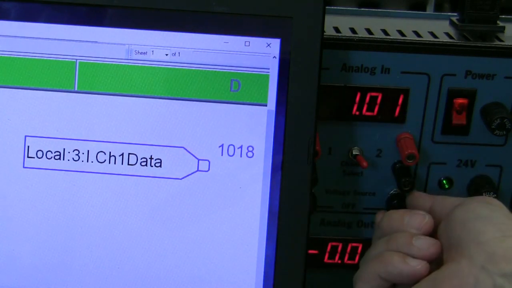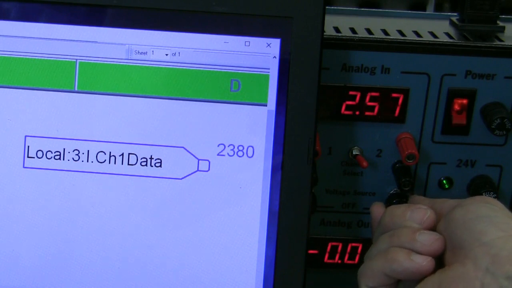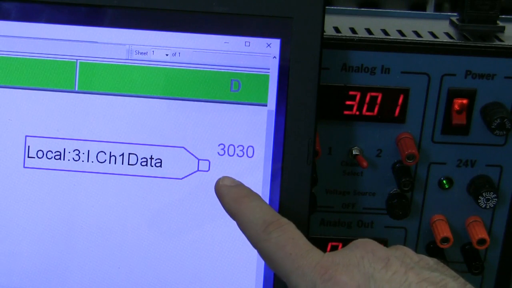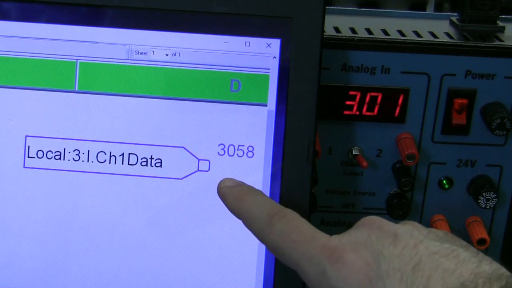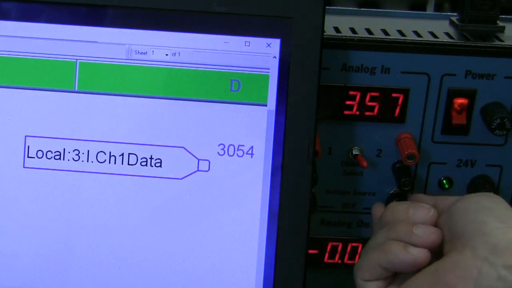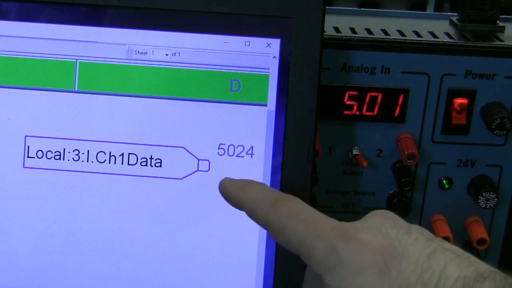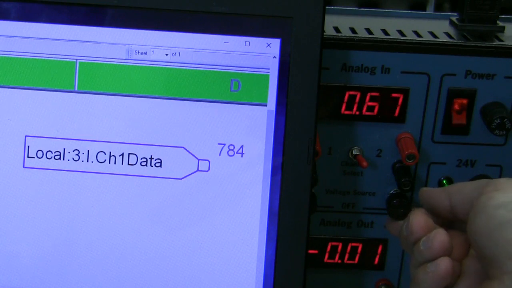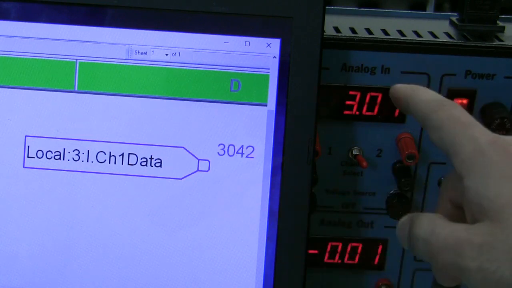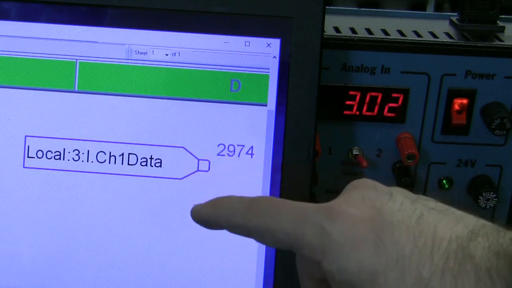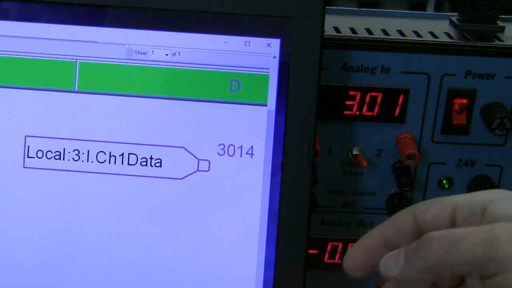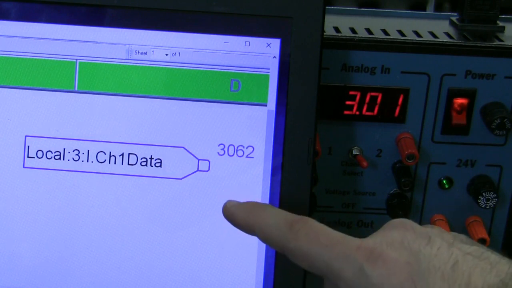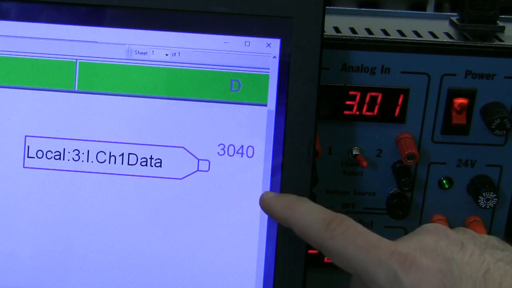As I crank this up, right now it's around 3 volts, and you see the digital millivolts, because that was our configuration, is 3000. If I keep going all the way to 5 volts, here we go, this is the 5000. Take this back down. As you go up and down, this one is following it, because that's what the analog card is doing. All it does is take an analog input and convert it, based on our configuration, to engineering units. The engineering units for this one is the millivolts.